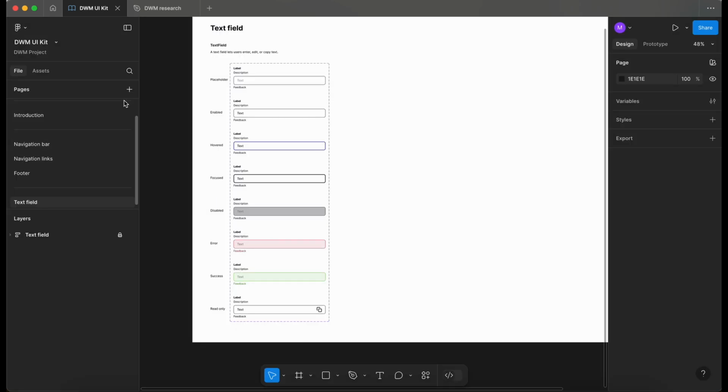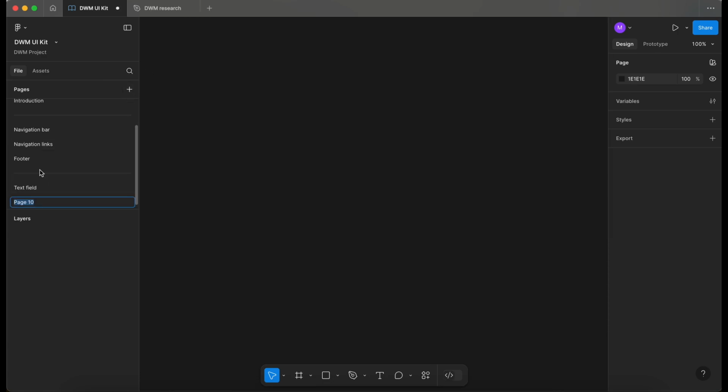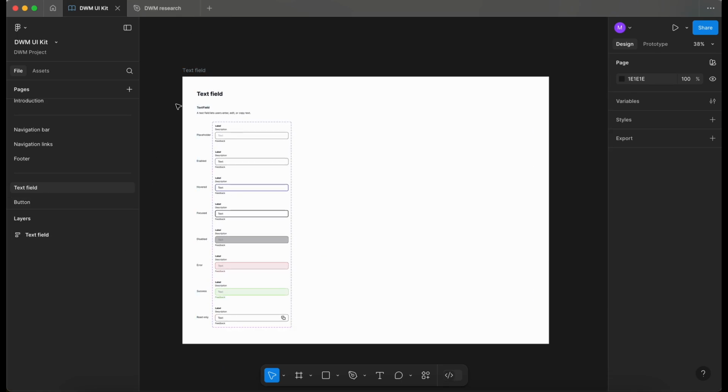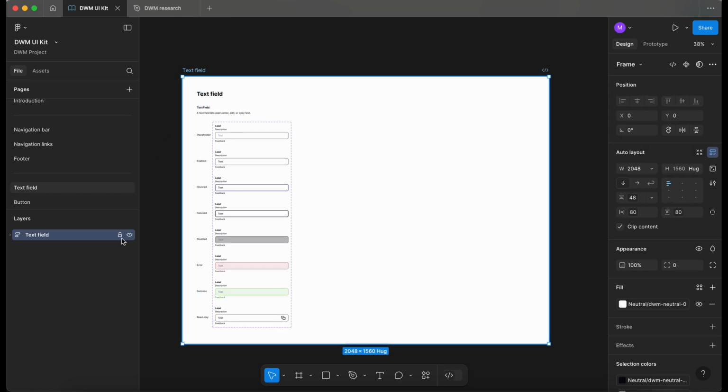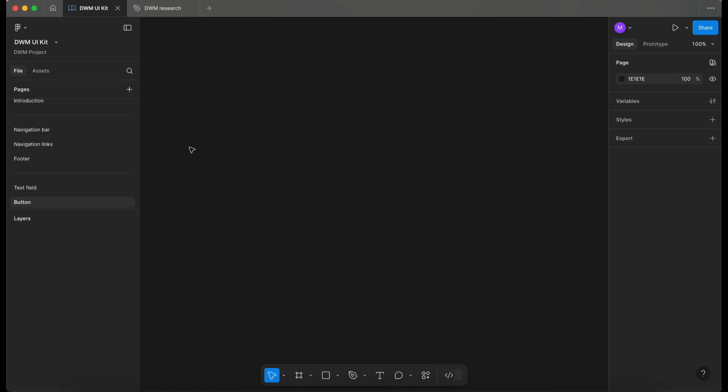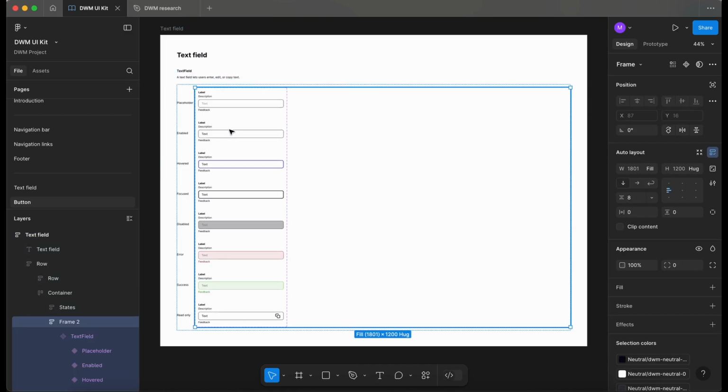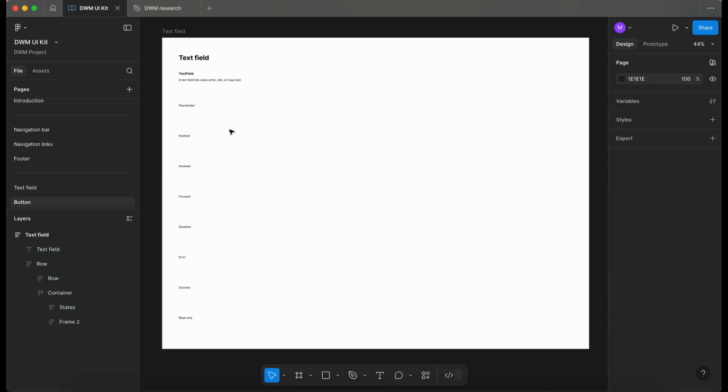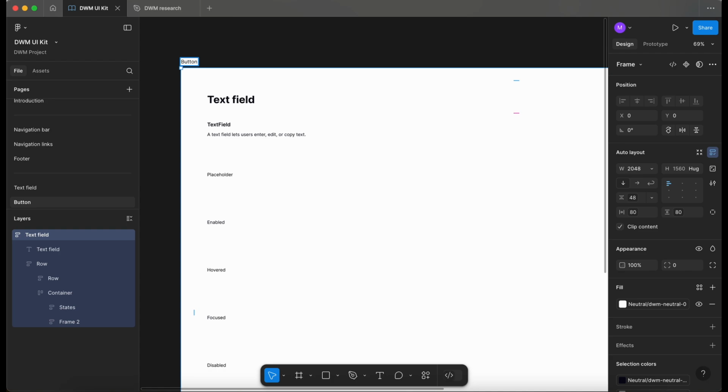Right, okay, so in this video we want to look at some buttons. Let's click on Add New Page at the top, the plus, and let's call this page Button for now. Let's go into our text field file and just steal the layout for the moment. Let's close that, go here. Let's just remove that for now, and let's just update some of these elements.